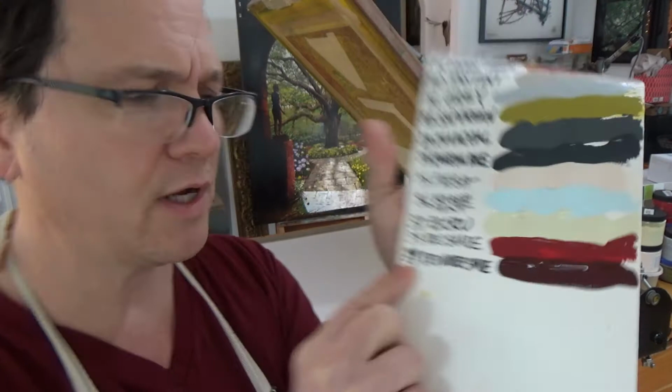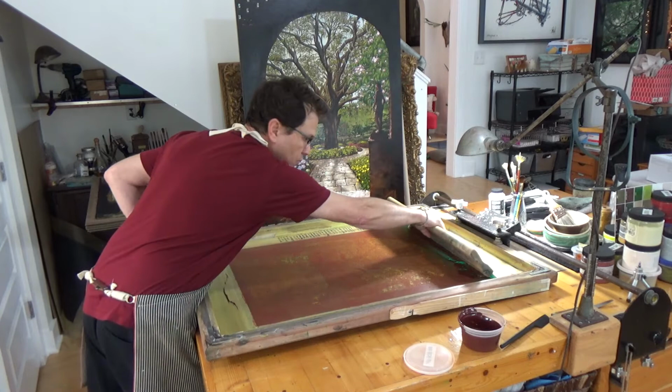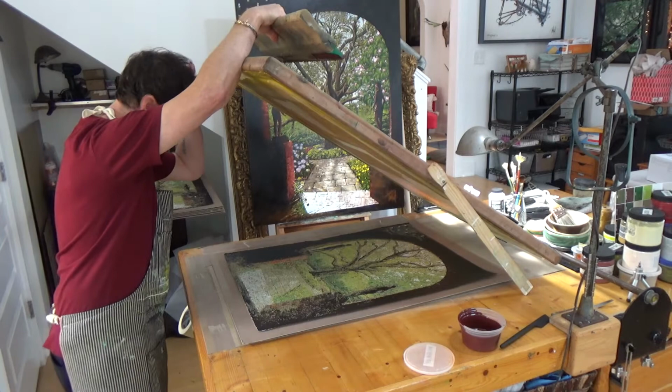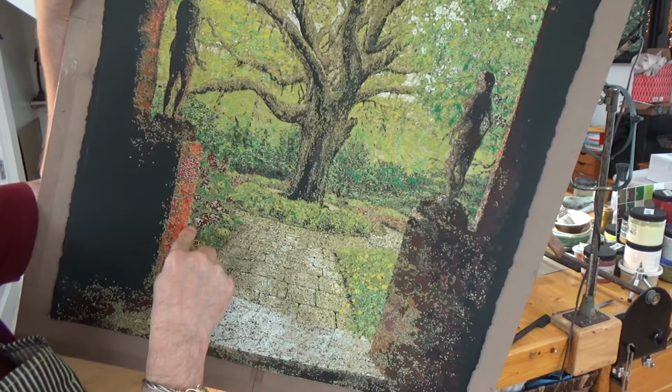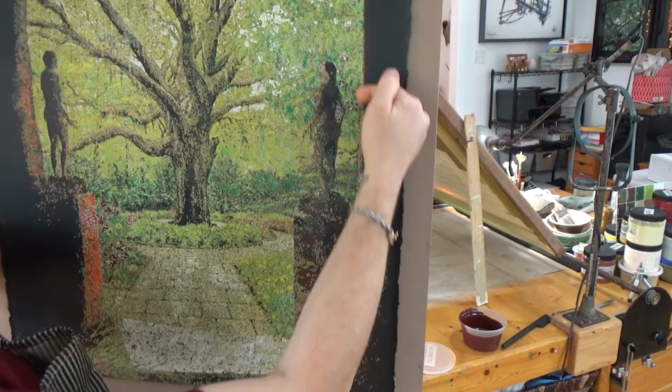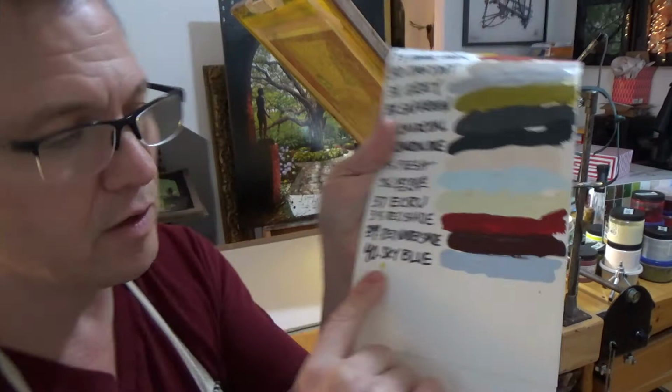Stencil 39. In here, but that's going to be printed over. It's obvious in here a little bit. In here a little bit. You can see it in here, but that's going to be printed over. 40, sky blue.